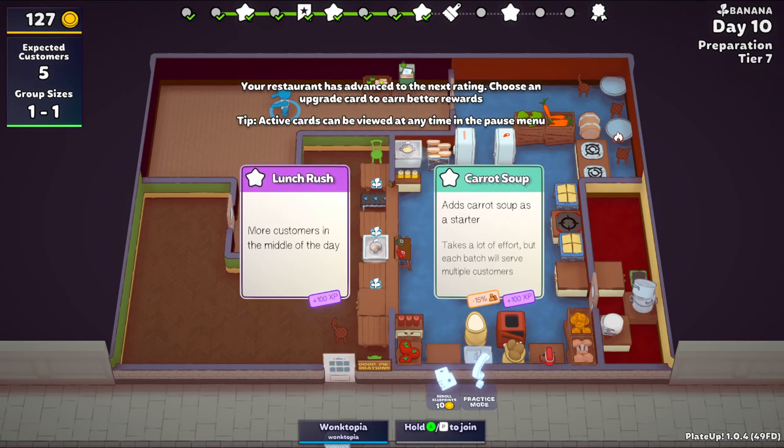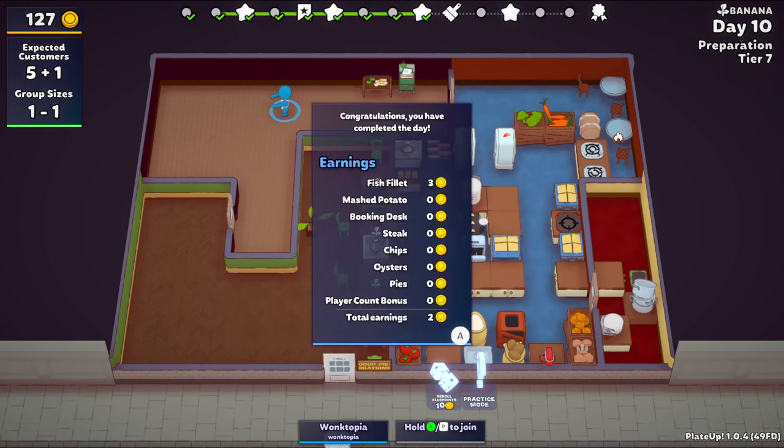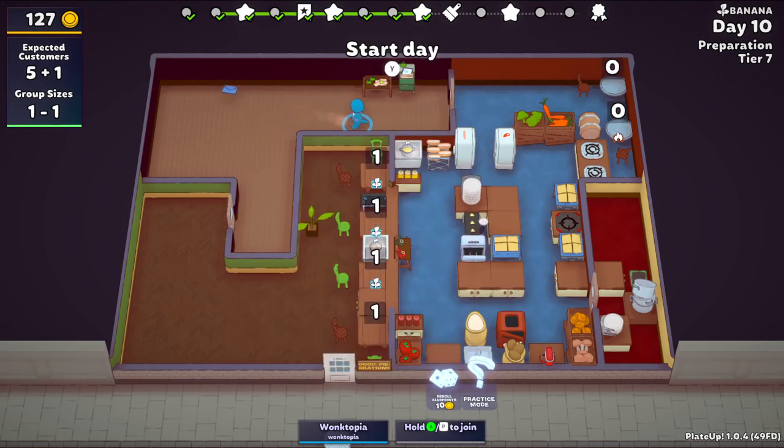I have a feeling it's gonna be this toss-up for a lot of the rest of the franchise. More customers in the middle of the day or carrot soup. I can't do carrot soup, can I? It's so much work. If I had a pot stack, it'd be easier. The lunch rush is pretty rough, though. But carrot soup is less customers, but carrot soup is a lot of work. And I just need one more metal table to get rid of the sides. I think I can handle the lunch rush. I think I can handle it.